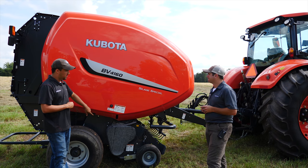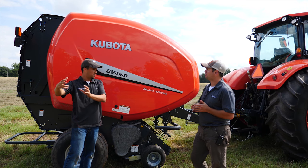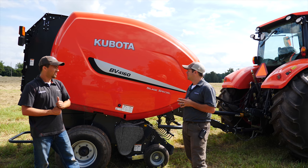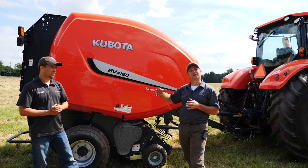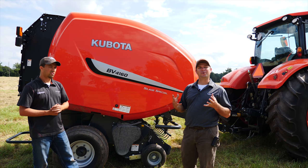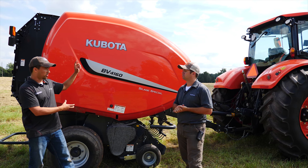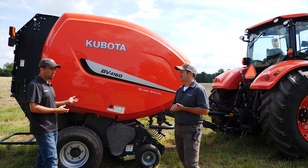Where a lot of other companies take a standard baler and beef it up to make a silage special model, Kubota hasn't done that. For the most part, this baler is pretty much what they would have sold into Europe. When we first launched, we actually de-specked a few things — took a silage scraper kit out — to compete with dry hay balers here in the U.S. But this model is the silage special. It's heavy from the ground up, made to do silage. We can also take a dry hay baler and add scraper rolls to it to essentially have the same thing as the silage special model.